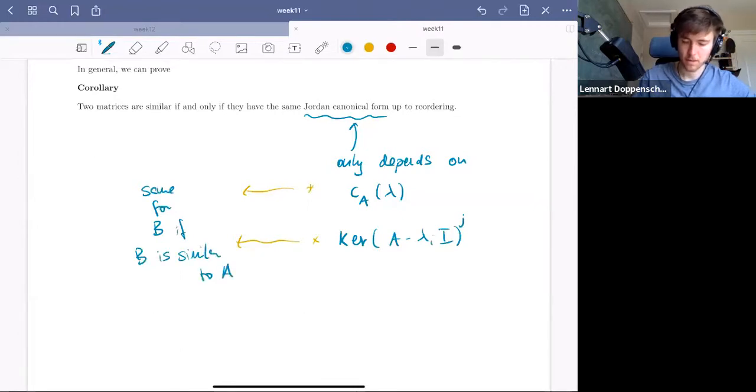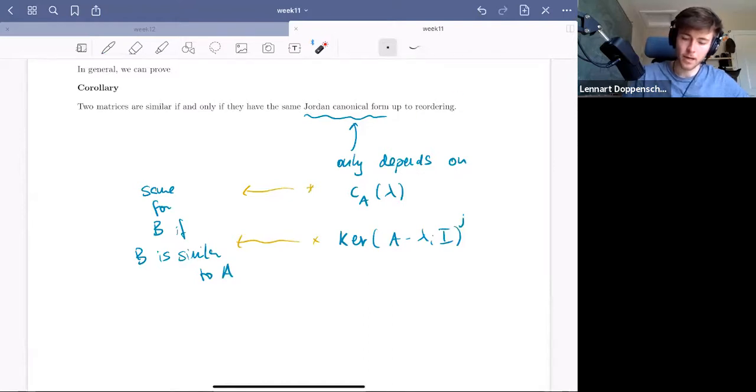to A. So changing to a similar matrix, you've seen before that the determinant and some such things are the same for two matrices which are similar. And we've also discussed that similar matrices have the same eigenvalues and things. So that's the reason why if the Jordan canonical form only depends on these things, and they're the same for similar matrices, then similar matrices have the same canonical form.